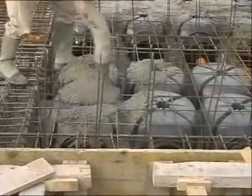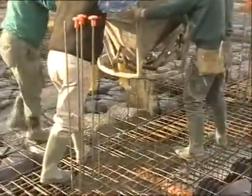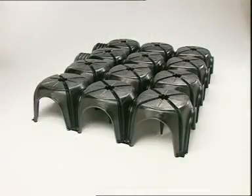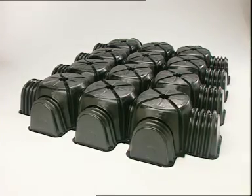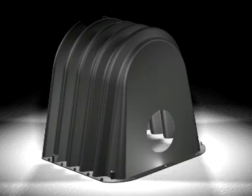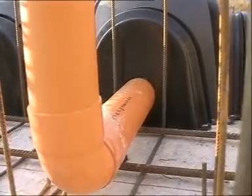During the placement of concrete, the solidity of Bettenstop prevents infiltrations and wastage of concrete, which would normally occur with other closing systems. Using Bettenstop makes cutting to size unnecessary, resulting in time savings during installation and casting procedures. Appropriate pre-cut holes on each element make placement of tubes quick and easy, and are also necessary for draining humidity and radon gas outside the building.